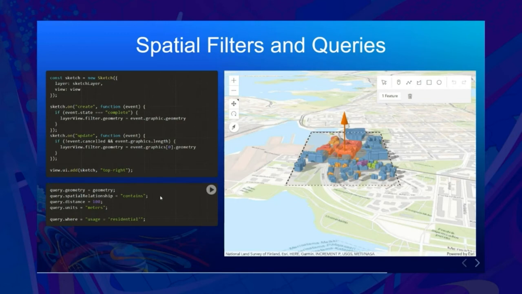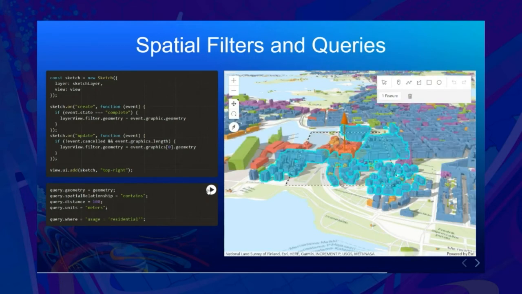The next setting of note is the distance. If we activate this query and again apply the highlighting that we've seen before, you will notice that it returns features that are slightly outside the shape. This is because I've set this distance to 100 meters. This acts as a constant width buffer region around the shape, which is also accepted as valid results. Query.units is simply the unit of this buffer region.